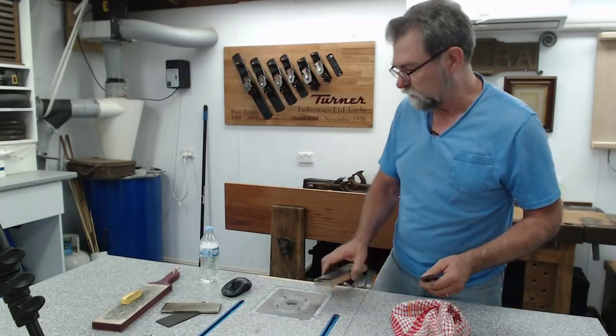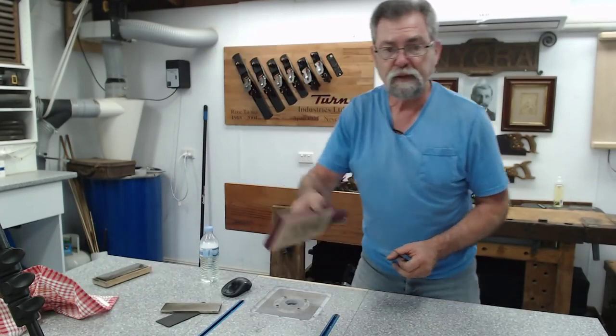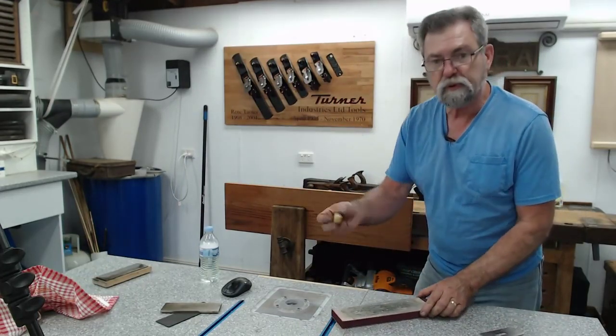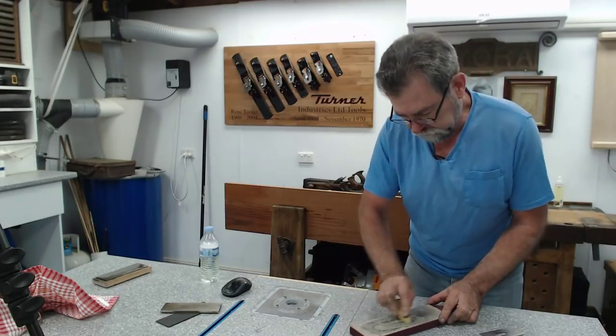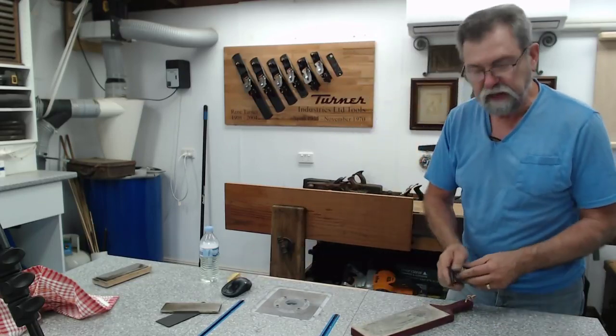Oh, yeah. That's getting very, very sharp. Now, last thing I'm going to do is what I did last time. I'm going to put it on the strop from Flex Cut and put some rouge on it. Now, you can use MDF instead of leather if you want to.